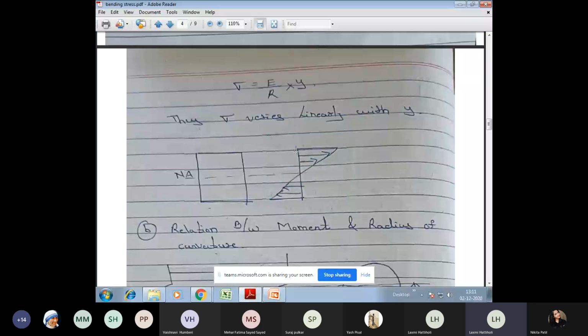See, suppose this is your baseline. We know that a beam is subjected to both types of stress, compressive stress as well as tensile stress, depending on sagging and hogging, right? So both the stresses have been shown here, one in the positive direction of X, one in the negative direction of X, depending on tension and compression. So this is the bending stress diagram for a rectangular section. Similarly, I'll show the bending stress variation for the I section also. Let me show that.